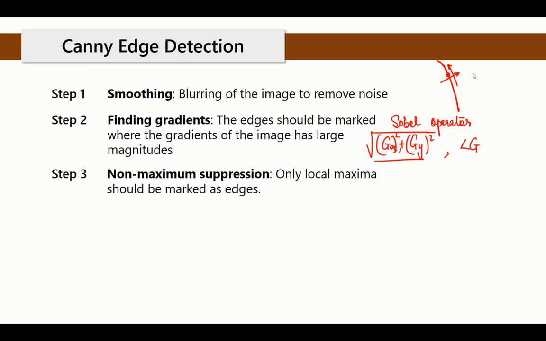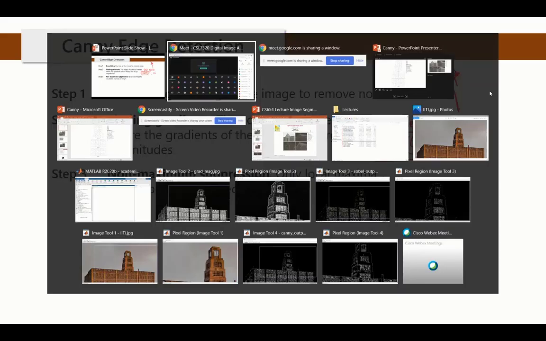It will drop the other pixels which had gradient non-zero, right? But if it is not a maxima in terms of magnitude, it will drop those values. And with what does it want to compare? It wants to compare only with those pixels which were in the same direction, along the same edge. So let me show you an example.